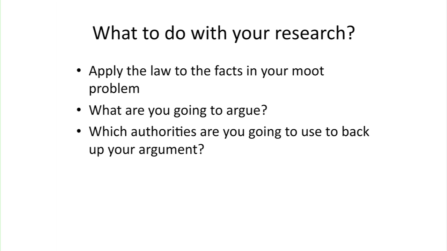So you have your information and you have your research. What do you do with it? Essentially, you need to apply the law to the facts in your moot problem. You need to think about what you're going to argue, and you need to list or understand which authorities you're going to use to back up your argument. Essentially, when you have those 3 points for each point of your argument, then you can start thinking about your skeleton argument, and this will probably form the basis of your skeleton argument.